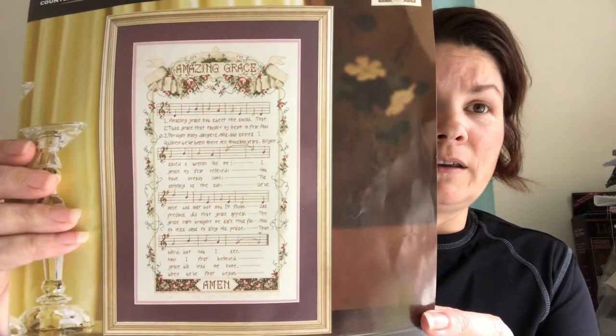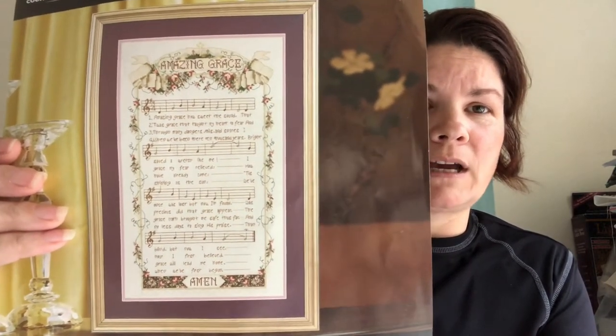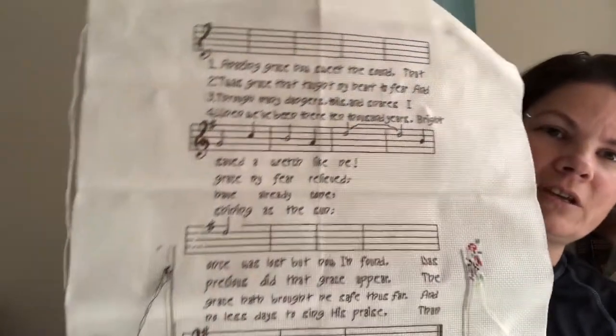I love the verses. I don't know if there's a time that I can't sing this without just being choked up. It's just amazing and it's beautiful. So I figured I definitely need to stitch this and put this in my house, because it is probably one of the most amazing pieces. And I have really enjoyed this stitching.